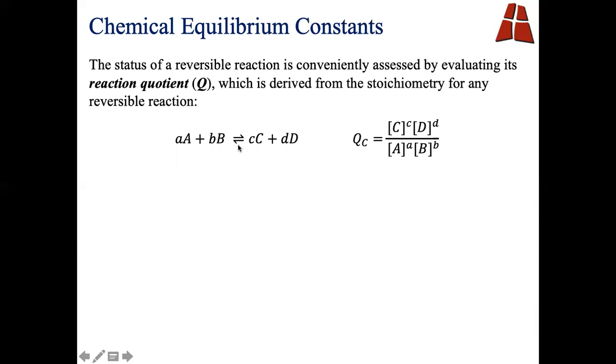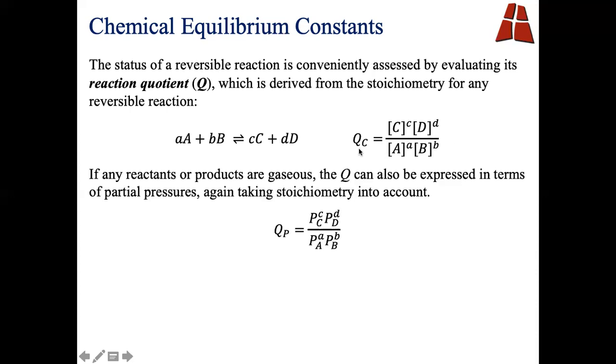And so our mantra for this unit, and really for the rest of the semester, is products over reactants raised to the coefficients. If you notice here, if this is our equilibrium equation, concentration of C raised to the power of lowercase c is representative of our coefficient there. Same is true for D. Our products are on top in our numerator, and our reactants are on the bottom in the denominator.